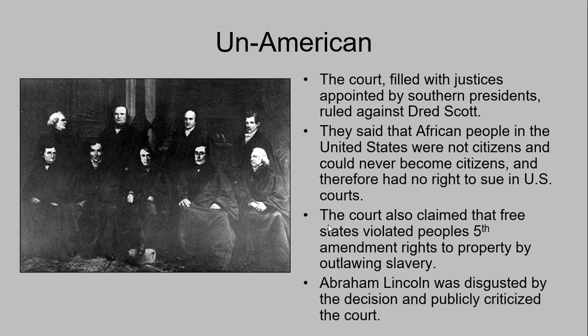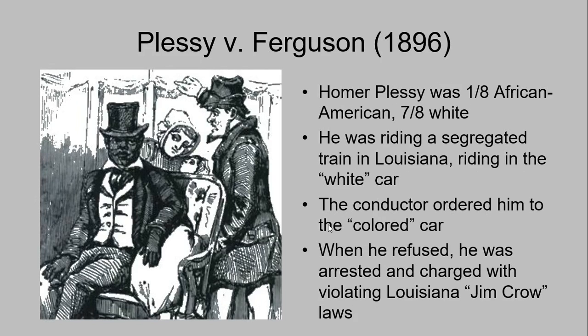So, what did it take to get rid of slavery then if the Supreme Court said that slavery is allowed and that black people have no rights? Well, the Civil War took care of slavery. Slavery is over. The 13th Amendment makes it unconstitutional to have a slave anywhere in the U.S. Okay, so slavery is no more.